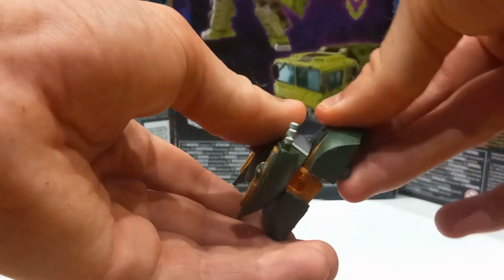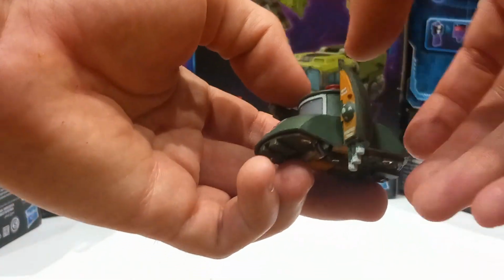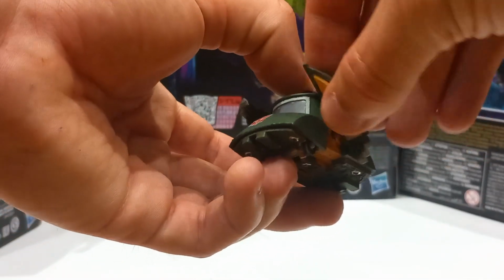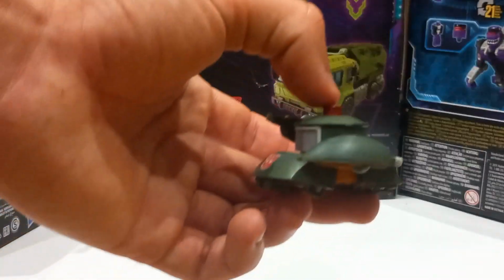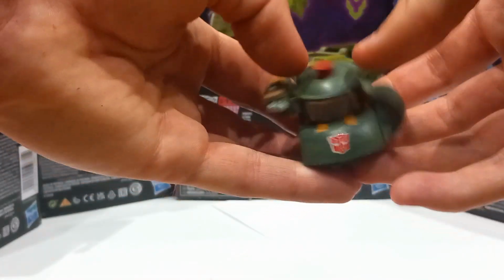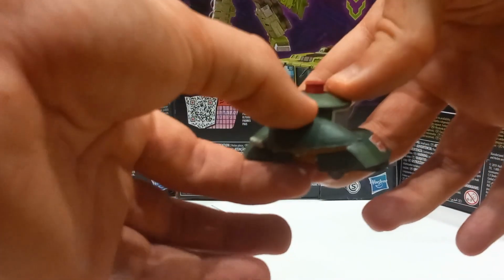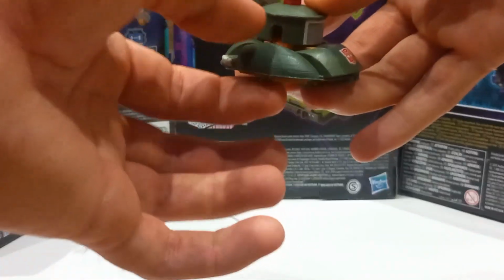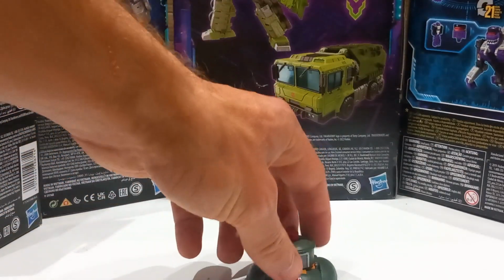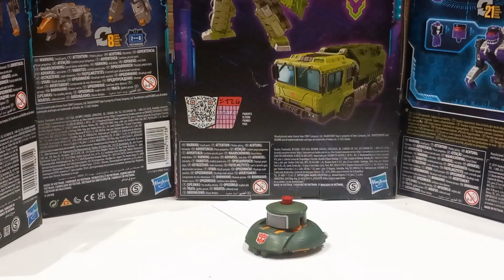And then you're going to push him into the body. So you got that one. This is a bit loose, unfortunately. Anyway, so you're then going to rotate those around on both sides, and then you're going to just slide them down. Do the same thing on that side, and then it's going to slide down. This one's a little tighter. Yeah, there we go. That is the UFO form of Cosmos there.